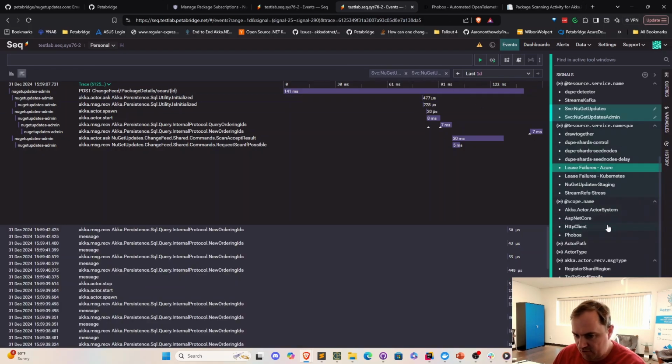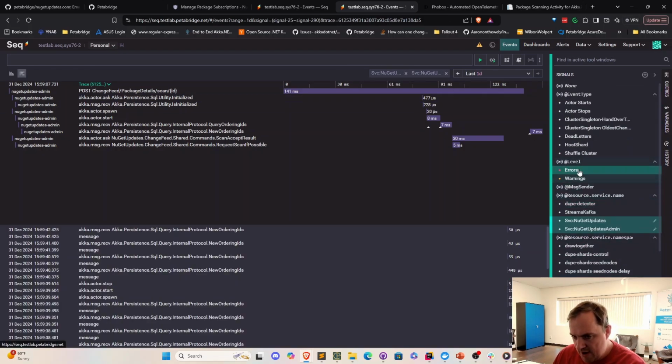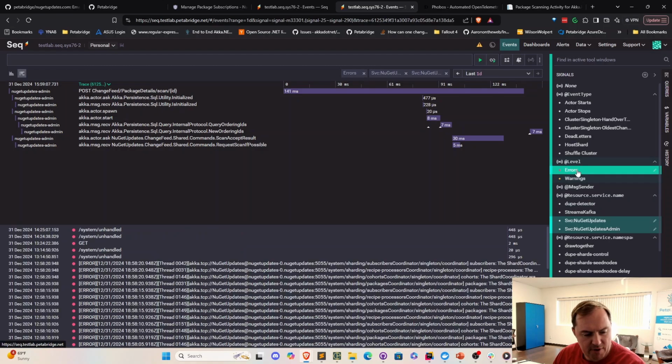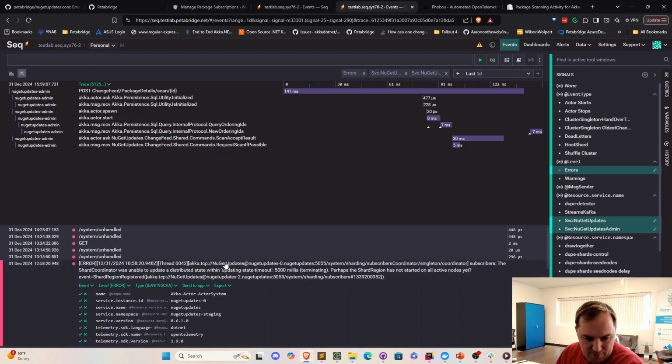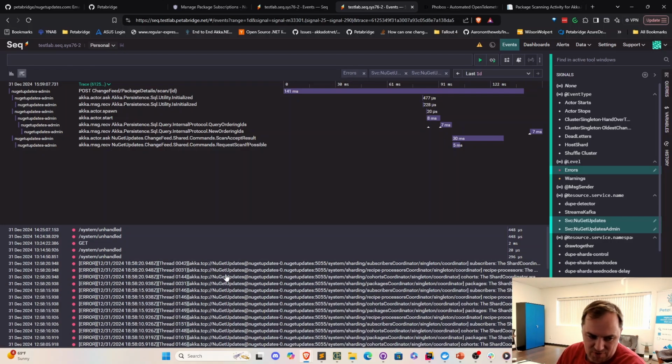In fact, if I get rid of Phobos here and take a look at errors, let's pull that up. We have some unhandled messages, and this is from like 2 hours ago. So we don't have any problems showing up. Any logs from Akka.NET would actually show up down here and would look something like this. This is totally unrelated to our test. This happened hours ago, like 3 hours ago. So it looks like there are no serialization errors, no problems of any kind.